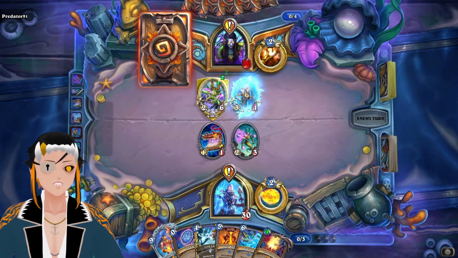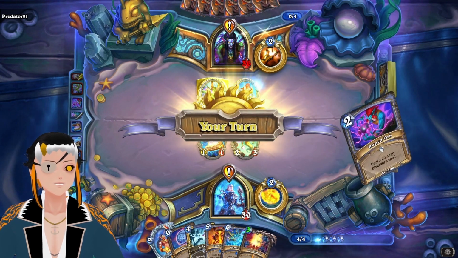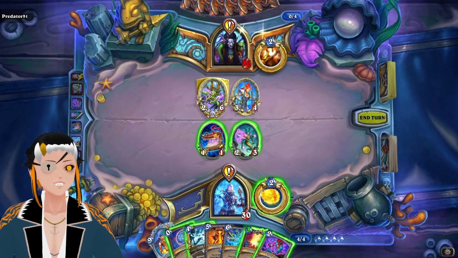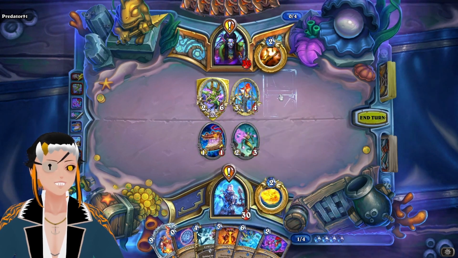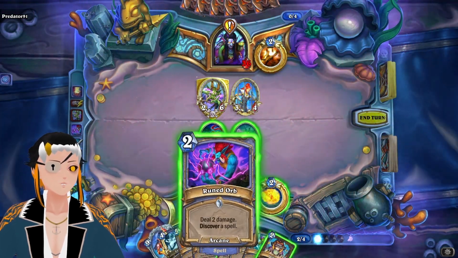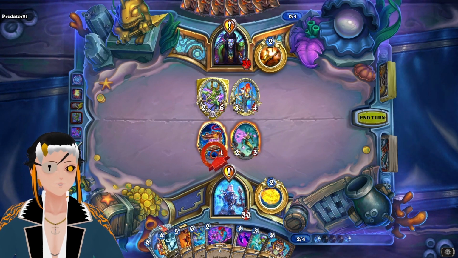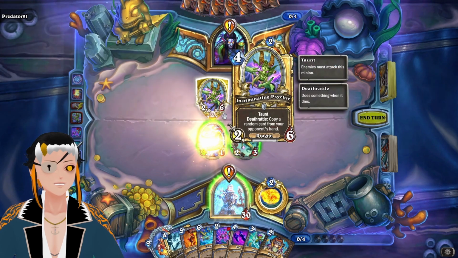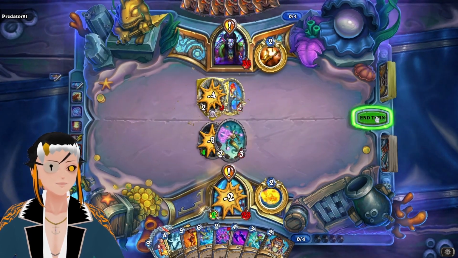Ooh, we could coin out the Deep Breath, but I don't know if that's going to actually do enough damage if we do. We do have the Sunwell. We could use the Sunwell and then use the coin to get anything out of our hand, like the Ruined Orb, to be honest. Ooh, actually, Quoth the Loss actually helps a lot. How do we want to do this math? We do that there. Then we can just attack this, then go face.